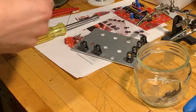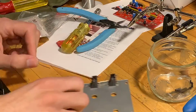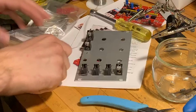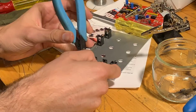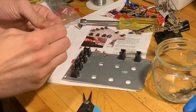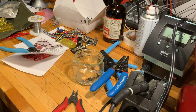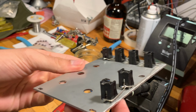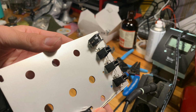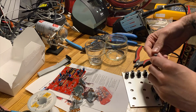I would say for this build, I didn't really need many specialized tools at all, apart from some solid core, which I think is the easiest way to ground all the jacks together. They give you a little bit of wire with the kit, but I just hate having to strip and tin wire when I could just use a piece of solid core to string everything together. It's strange, I've never worked with a kit where you have to ground all the jacks together and then ground that to a single point on the board, which I thought was a little interesting, but hey man, it works fine, so I'm not complaining.